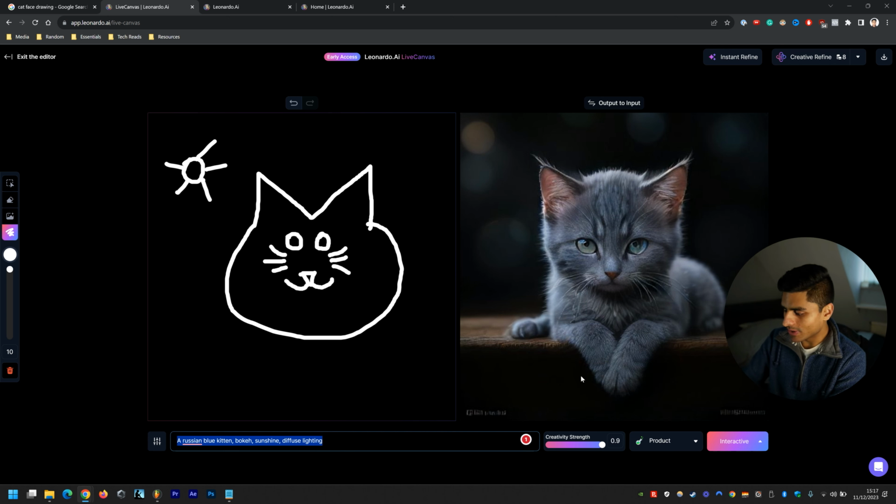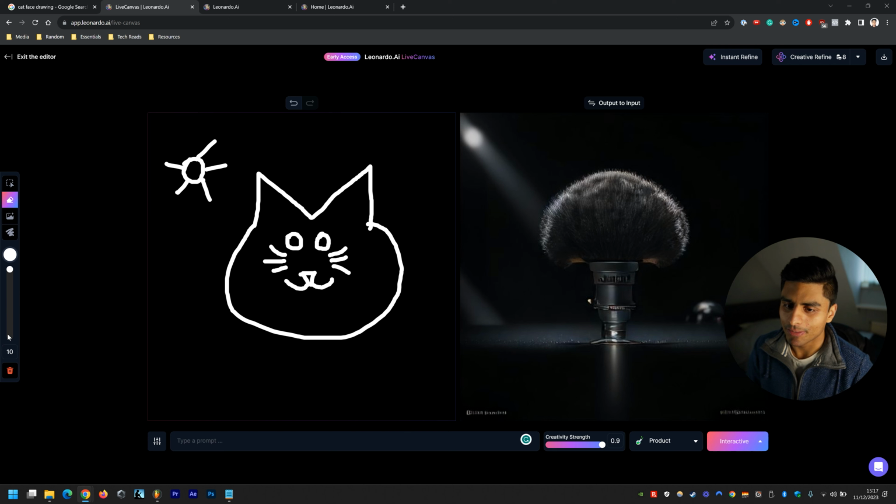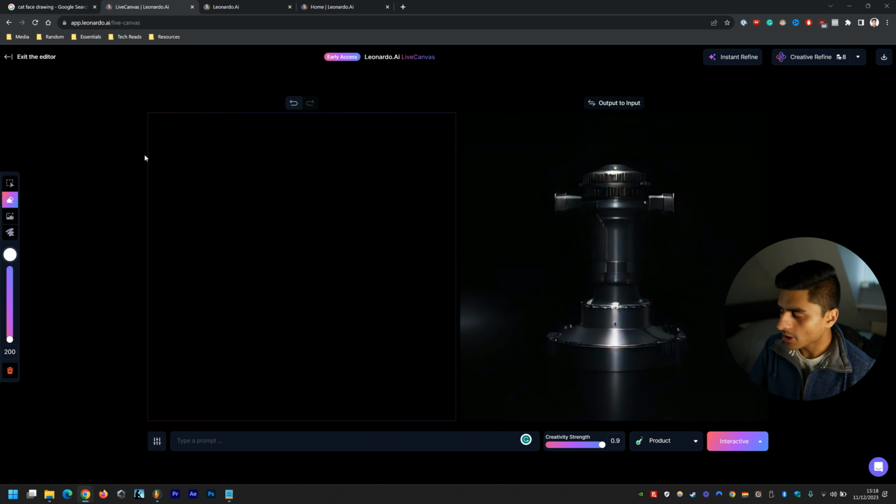Right, moving on to another particular style of image now. So we get rid of the prompt to reset, and then we just go here and make sure that we go to the maximum thickness of 200, and then we can just remove whatever we've done and start again. All right, so let's try another example now. So let's do like a stick man drawing. So this is human this time, not animal. Say it's just one guy or two people.